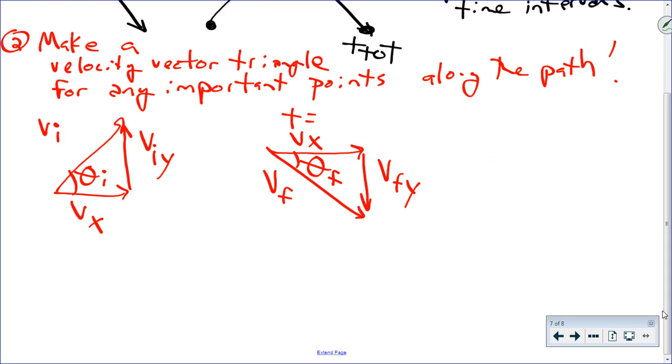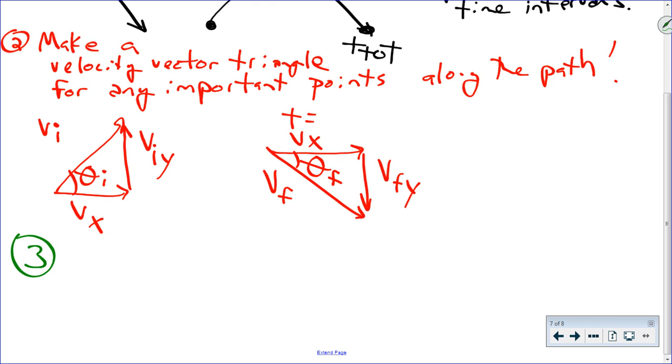As you solve the problem, at any given instant in your problem-solving process, you're going to be either thinking about horizontal motion or vertical motion. Okay? You never combine the two. It's always either horizontal or vertical, unless you're looking at one of these triangles. That's the only time that you would ever combine the two. Clear?